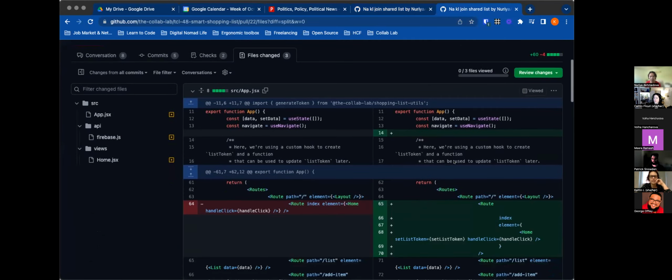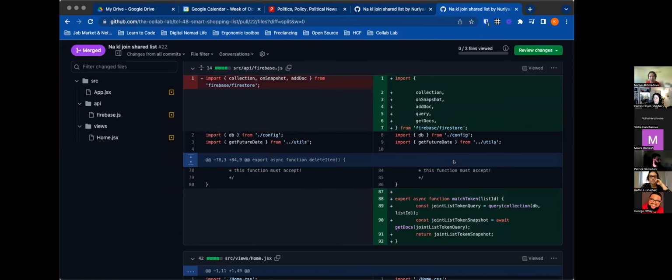So what we did first was we looked at Firebase Firestore to see how we could go about getting that token and looking at what data was being stored in Firestore with that token. And what we found was that the token was being used as a collection. So we used a built-in query parameter of Firestore to basically go through the collections in the database and say, if they have matching list IDs, then we want to get all of the docs that are associated with that collection.